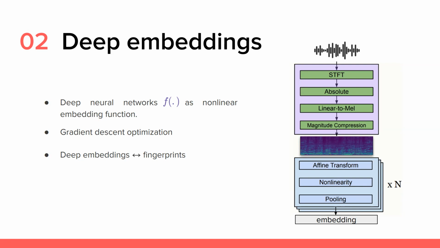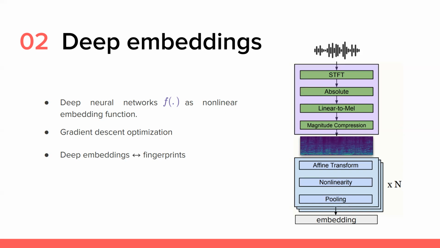You must have come across, in machine learning courses also, that when you train a neural network, it's based on gradient descent optimization. So what are the possibilities of the input audio? What could be the possibilities of an input to the machine learning model? It could be a direct raw waveform, or it could be some intermediate representation like a spectrogram or any of its variants, or chroma-based input features, or it could also be embeddings from a pre-trained model that can be fed into this neural network model.